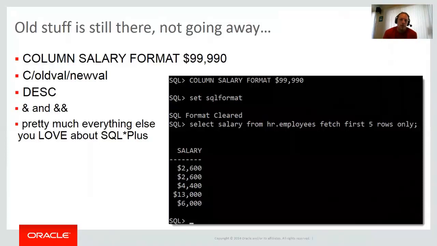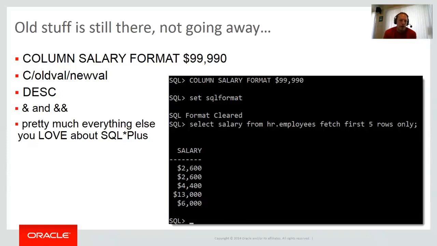However, we continue to find use cases that aren't quite perfect yet, and we're fixing those. The good news is we put out a patch or an update for SQLcl about every 3 months. So we're getting a lot closer and closer to that 100%. But you should be able to do the things that you've been used to doing in SQL+ in SQLcl, so you don't have to retrain your brain or your fingers, so to speak.